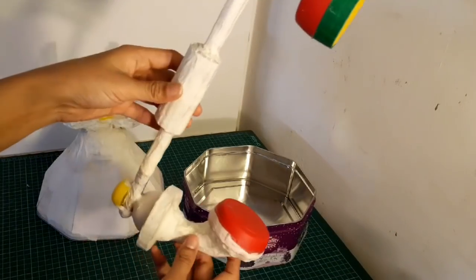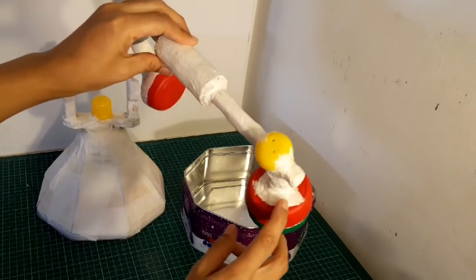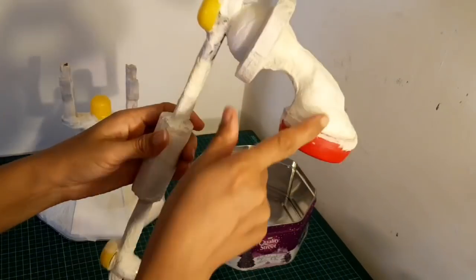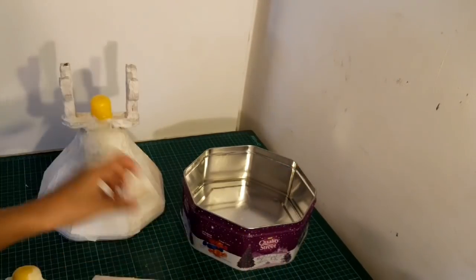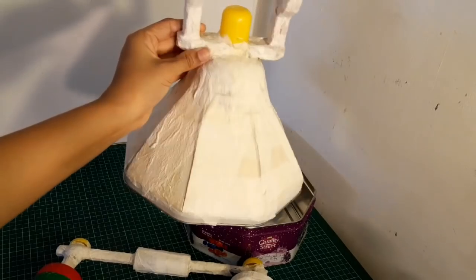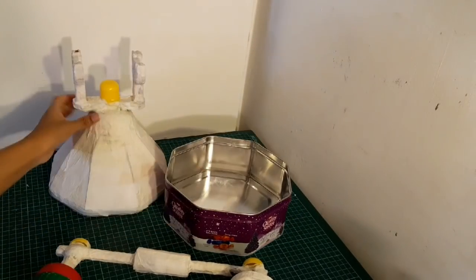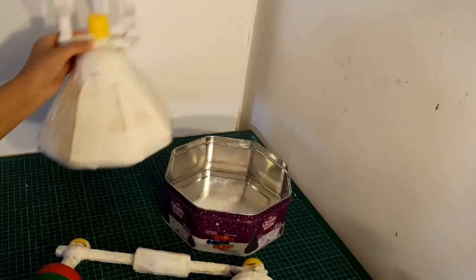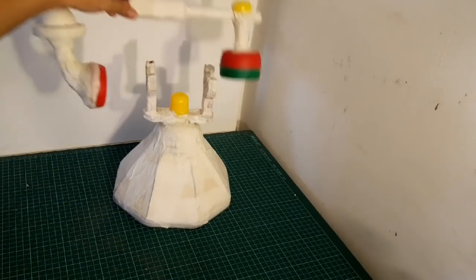Here it's dry now, and you can see I secure each and every part with tissues and glue, so they hold each other properly and they give some texture again. And then I realized when I used this lid on top of the box, it was a very high telephone, so I decided to use just the lid of the box instead of the base. So I will not use this, I will leave it just like this.